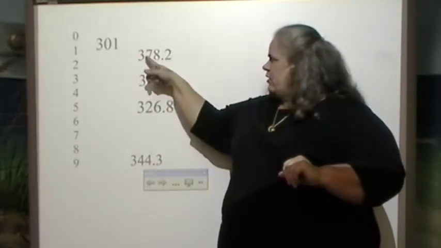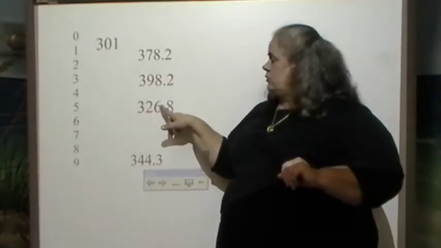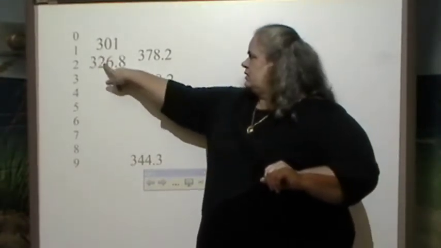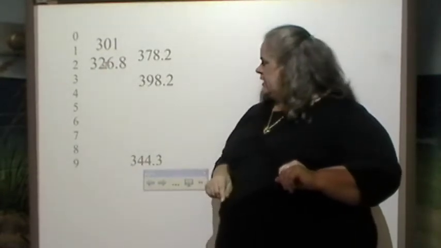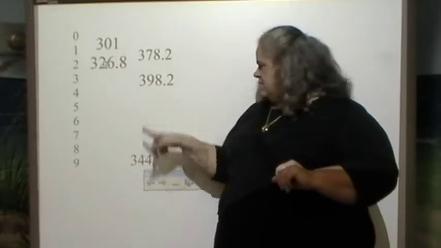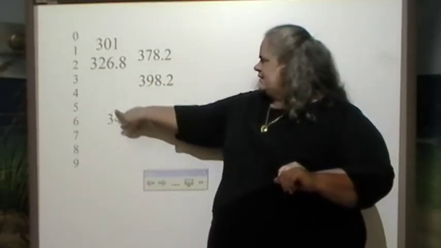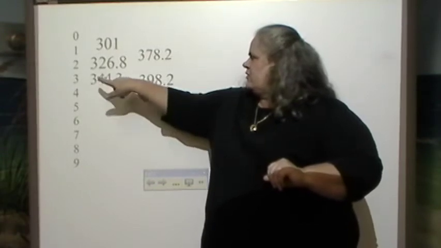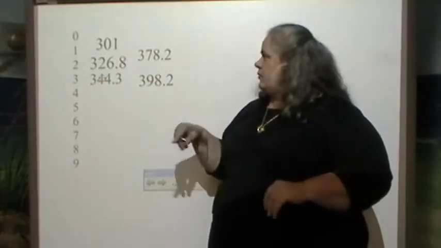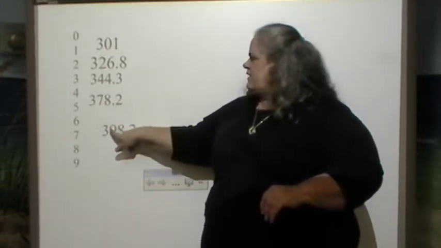Then we have a 3-7, 3-9. The 3-2 would be the next book on our shelf. Then we have the 3-7, 3-9. Then we have a 3-4. And so 4 is less than 7 or 9, and so it is the next number. Then we have our 7. Then we'll have our 9.